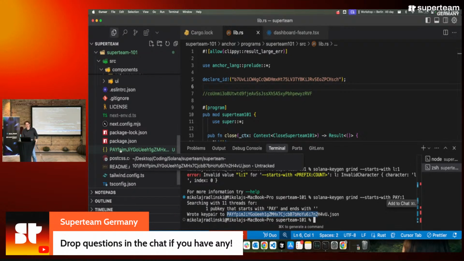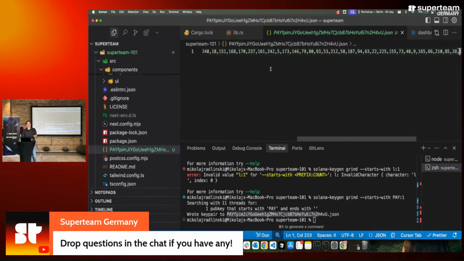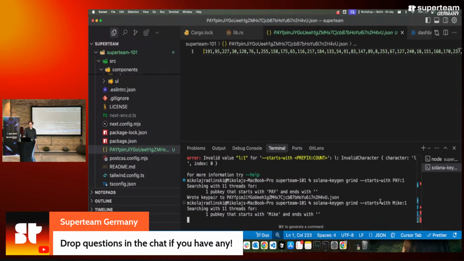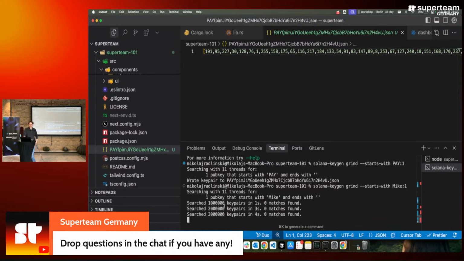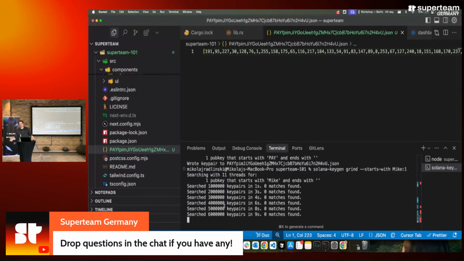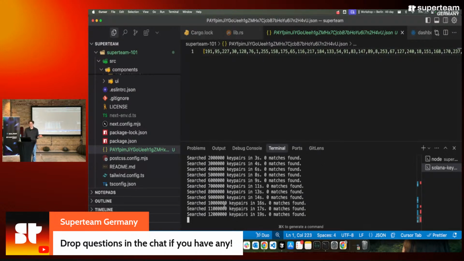And there will be a JSON file written down here. So if I would give you the private key, you can also use it for your key. Now, how would it look for the case of myself? When I wanted it to have Mike as prefix, you can see there are like 1 million searches that have been done, 2, 3 million, 4 million. So iteratively, the more characters you have, it's an exponential amount of computation that has to go through. So having 4 characters as prefix is very hard for the machine.